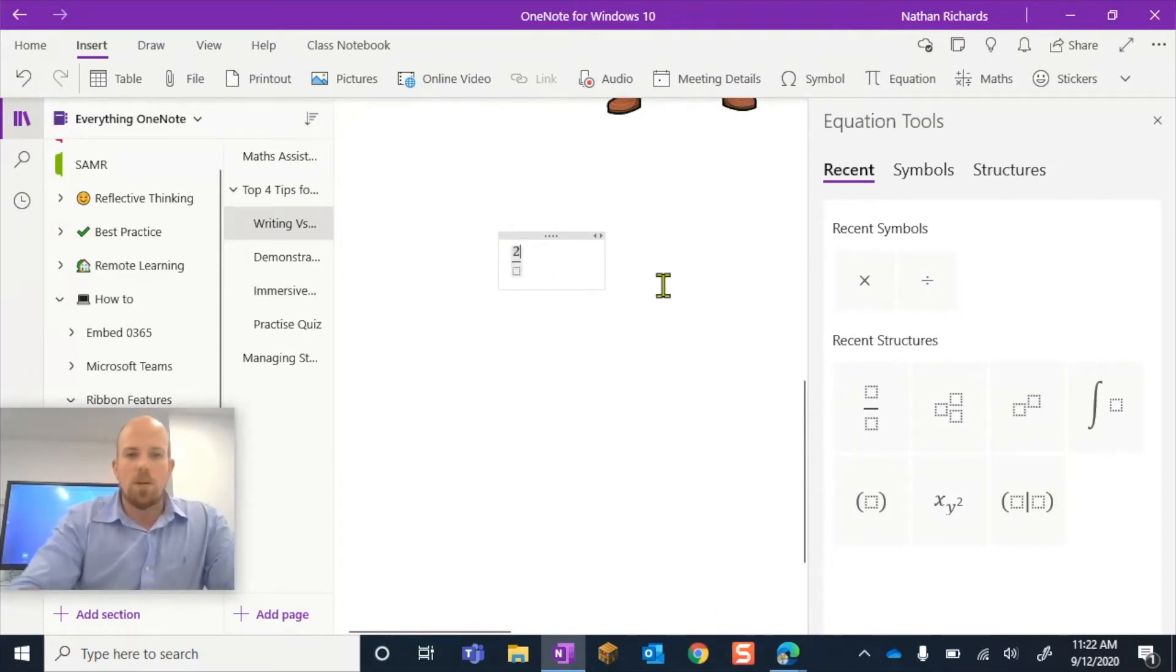And if I look back up at what my equation was, it was two times three over 12. If I click on the top box, I can write my two. And then I use symbols here on the right hand side. So recent symbols that I've used times three and then clicking down on the bottom one and I think I said 12 before.